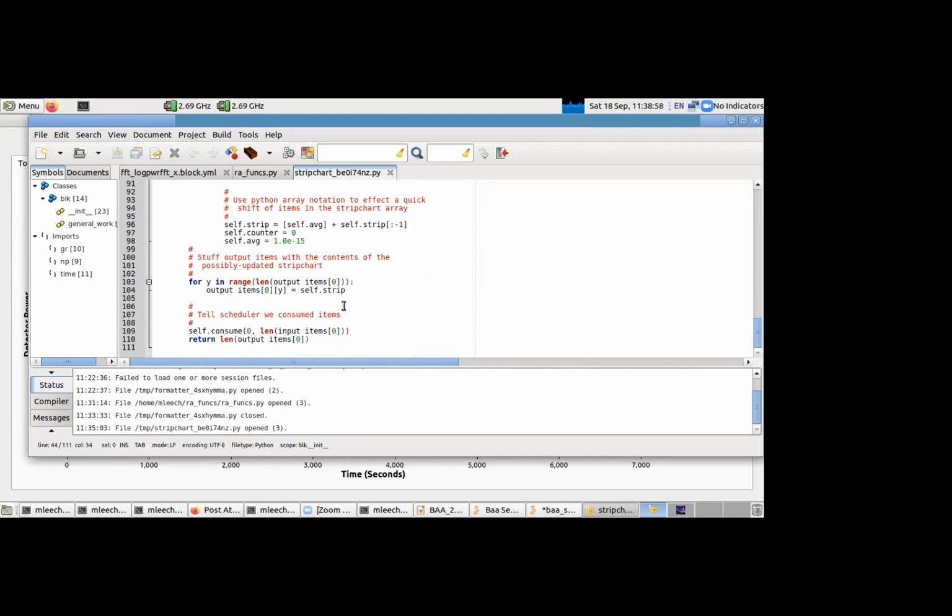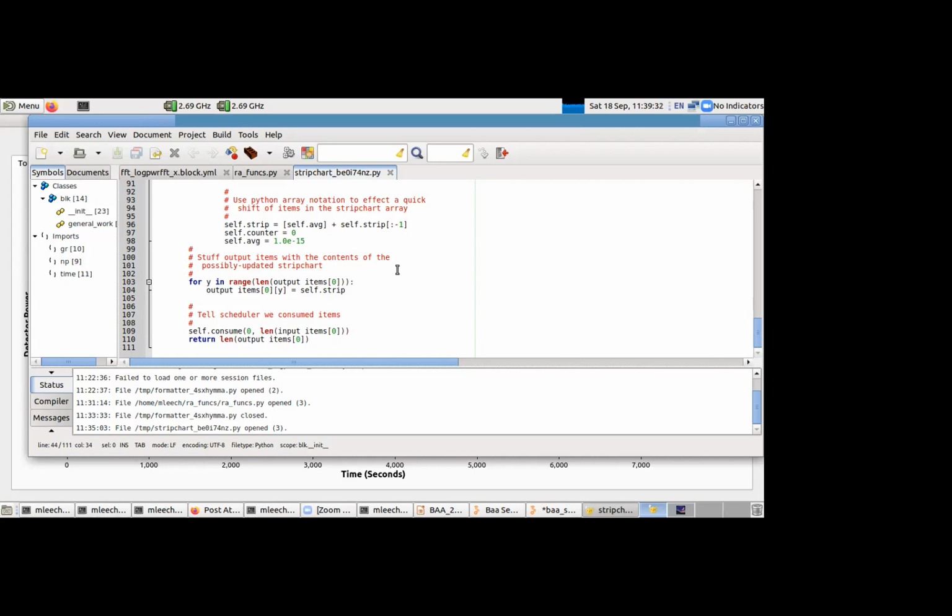In this case, we have to do it in a couple of different ways because of the type of block it is. It's called a general work block, which is what we use for this type of block that has both an input and an output, and the decimation rules are a little bit weird. That's a topic that would need to be explored on your own about what the various GNU Radio block types actually mean and what the requirements are. The GNU Radio webpage has all kinds of tutorial information about that stuff.